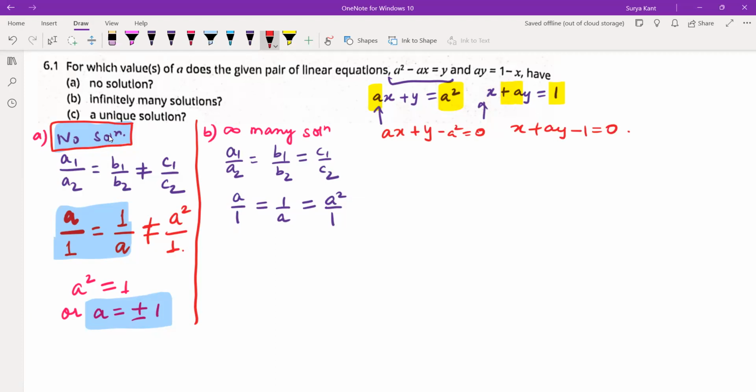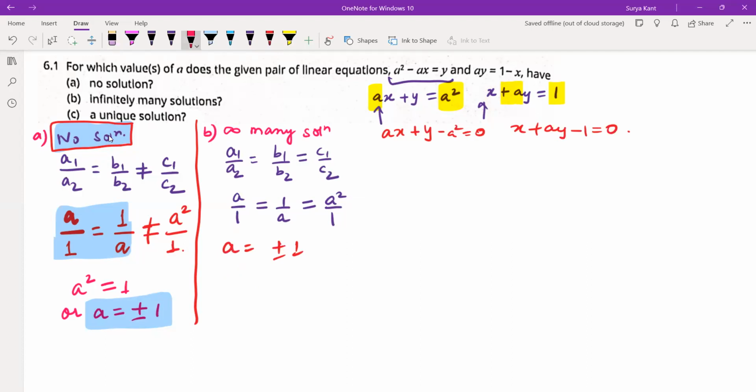So now here also the same answer will come. If you check from here also, A equals what? Plus or minus 1 only will come. Check. So it is the same answer. And A square equals plus 1, and A to the power 3 also gives 1.